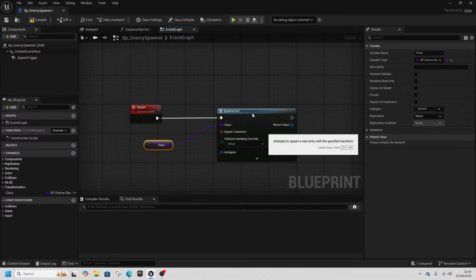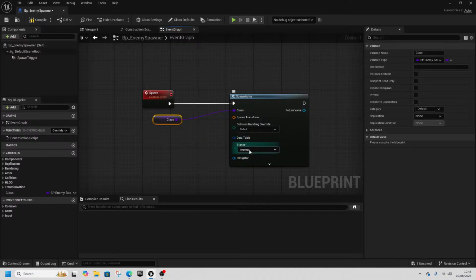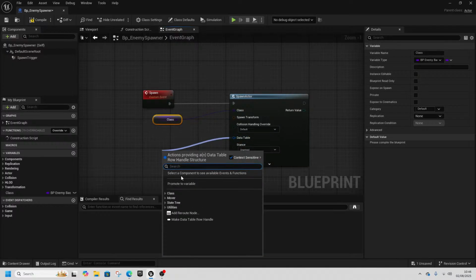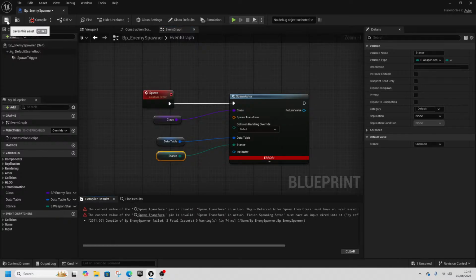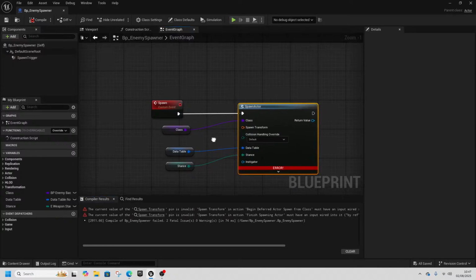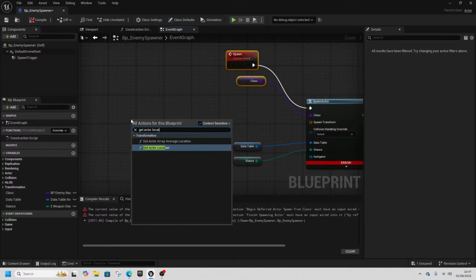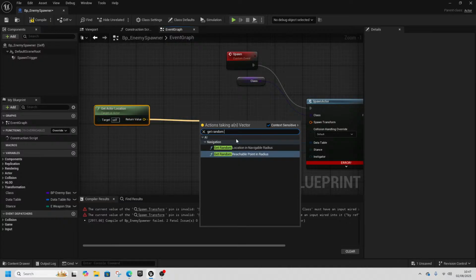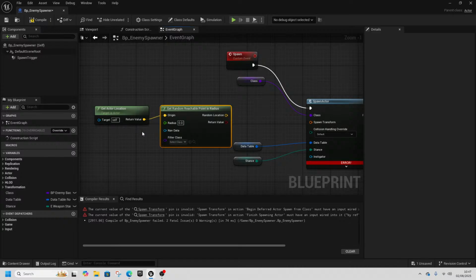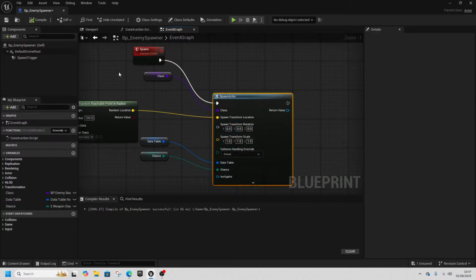Compile and save that. It's gonna freeze now. Oh, we did it. Beautiful. Okay, so that's what I want. We want it to be able to access the data table. So we're then going to promote this to a variable, and then promote this to a variable as well. No, I need the spawn transform. So get actor location, and then get random reachable point in radius. And the radius will be 100. And then we'll spawn the transform. And that'll be fine.